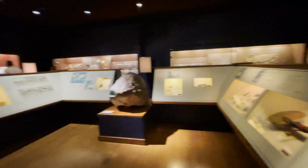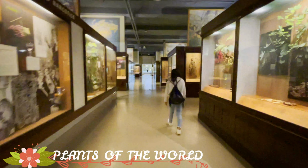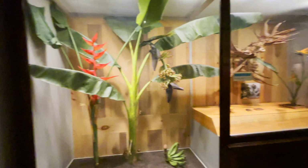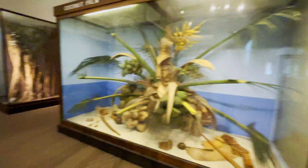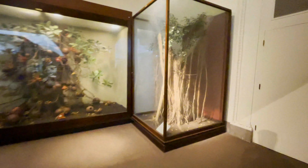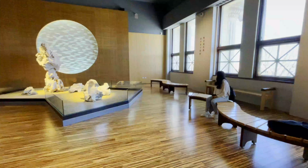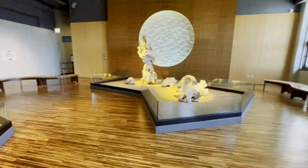What can I say? So that's what you can get if you want to see some pretty rocks, but if you want to see something a little bit more lively, you can check out the Plants of the World exhibits, which is a nice little long hallway that shows, well, the plants of the world. Also, at the end of this little hall, you should be sure to check out the Chinese rock garden for a little quaint, quiet area. Like that alliteration? Me too.